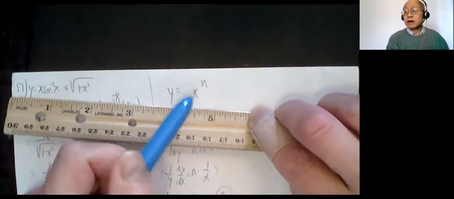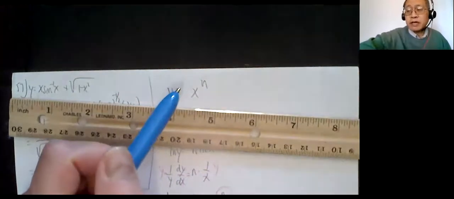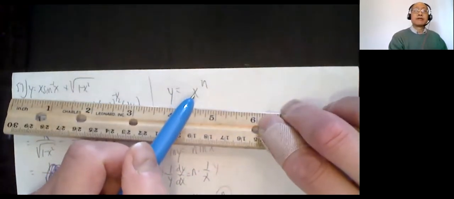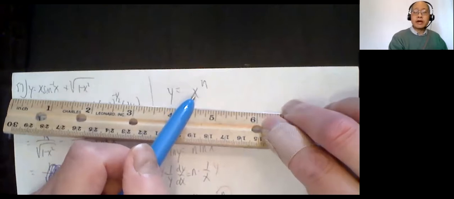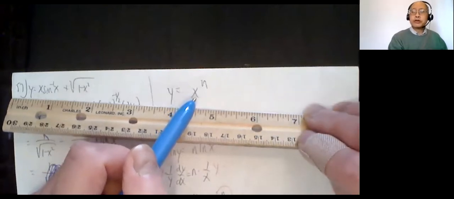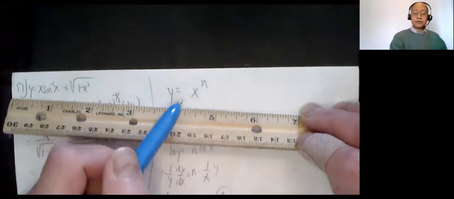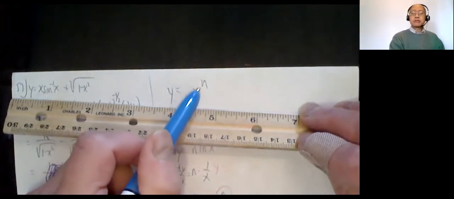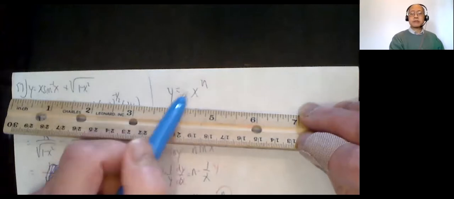Now, back in chapter 2, we did the limit definition, right? Limit h approaches 0, f of x plus h minus f of x all over h, and saw the derivative of x squared was 2x, derivative of x cubed was 3x squared, derivative of x to the 4th was 4x cubed. That was the last question on the test, you might recall. But how do I know it works for any real number? Big, small, positive, negative, fractions, decimals, and so on.